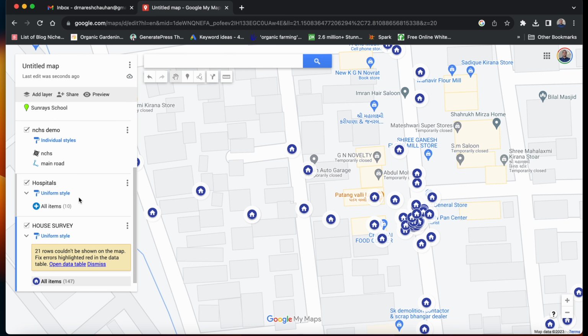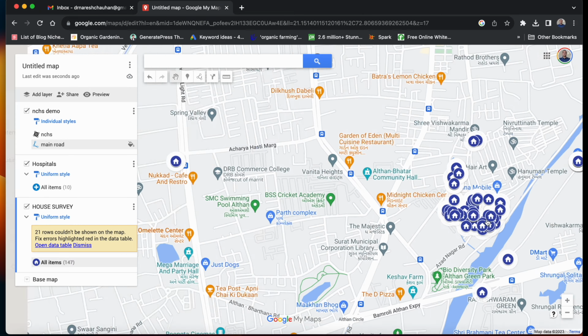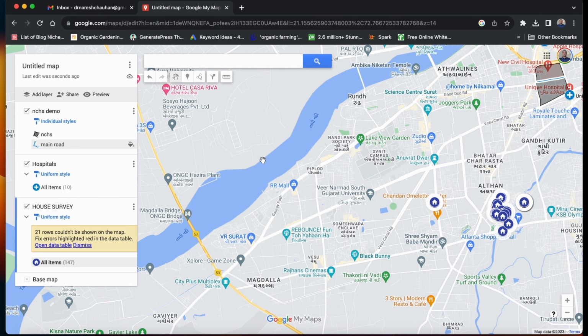So can you see, friends, these are the layers like the sandwich or the burger. Then we have tomato slices, we have salads, we have cheese. So these are the layers. Then we have the polygons, then we have hospitals, then we have the points. So these are known as the layers. So this is how you can add the points.